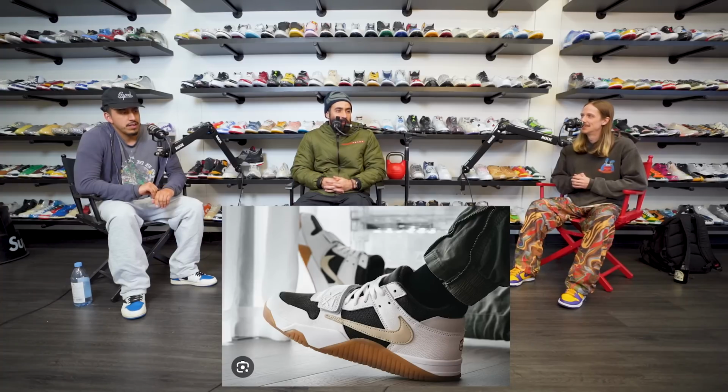Yeah. I'm honestly a fan of looking at the shoe. I don't know if I would wear it. I would want to try it out, but that leather already looks like it's gonna bend really easy and crease really bad. But I would have to see it in person, and I think they did load up and sold out.